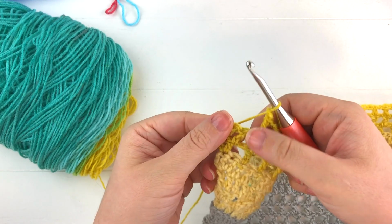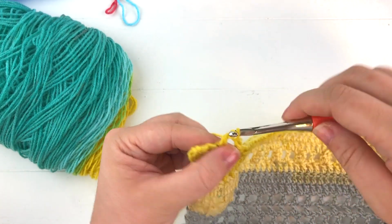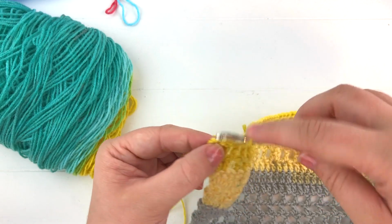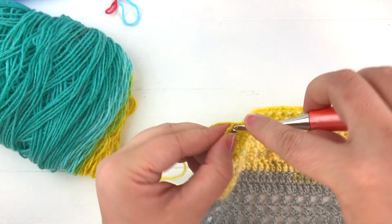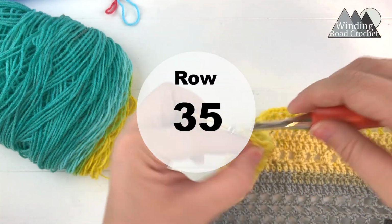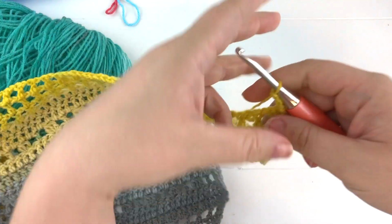So we've made it to the end of the row. We're going to chain 1, skip the last chain space, work into the next stitch, chain 1, skip the second to last stitch, and then work 2 double crochet into the very last stitch. 1 and 2, and that completes this row. So we're going to move on to the next row. We're going to start by chaining 3 and turn our work.